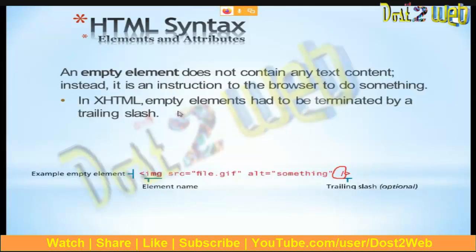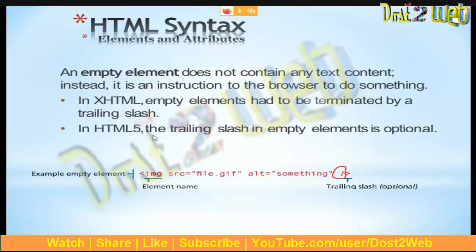In XHTML, empty elements had to be terminated by a trailing slash. So when you develop a web application based on XHTML, you have to use it. If you are not using XHTML, it is not required. Next, in HTML5, the trailing slash in an empty element is optional.